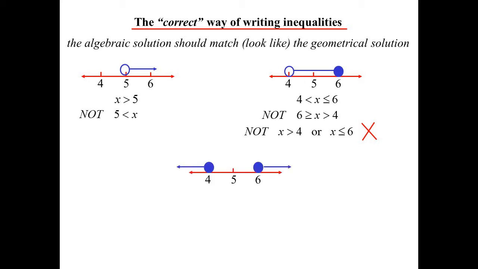Okay, then we have these ones where they're on the outside of the solution. So again, look, it looks like the picture. x is less than or equal to 4 or x is greater than or equal to 6. No, again, all right, I'll concede. I can't make you wrong if you put that, but I'll be marking it with a tick through gritted teeth.